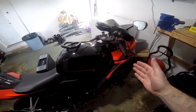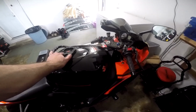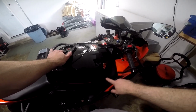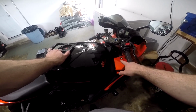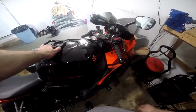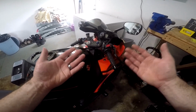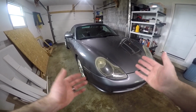So basically it's the same thing as a PAIR system in a motorcycle, and I've talked a little bit about that before in my other videos. There is a hose running from the air cleaner box into a valve that is vacuum operated that shoots that air from the air box into the head of the engine and through the exhaust headers and down through the exhaust system of the bike. That extra air helps to burn off the exhaust gases and make them a little bit cleaner when they come out the tailpipe. Well, cars pretty much have the same kind of system, except a little bit more complicated.